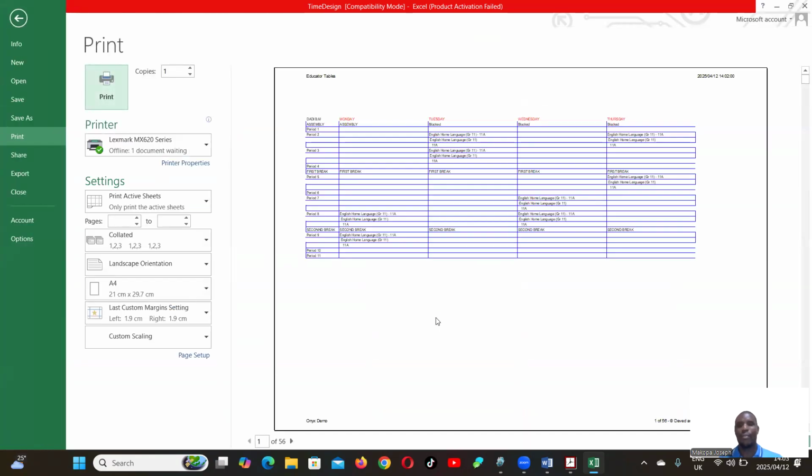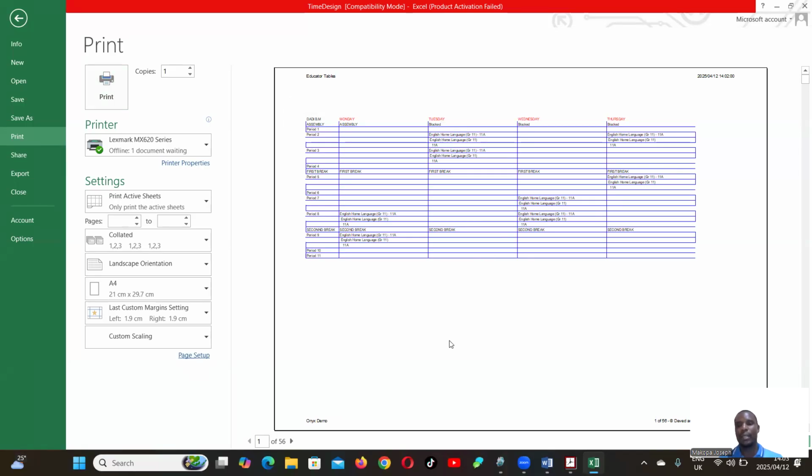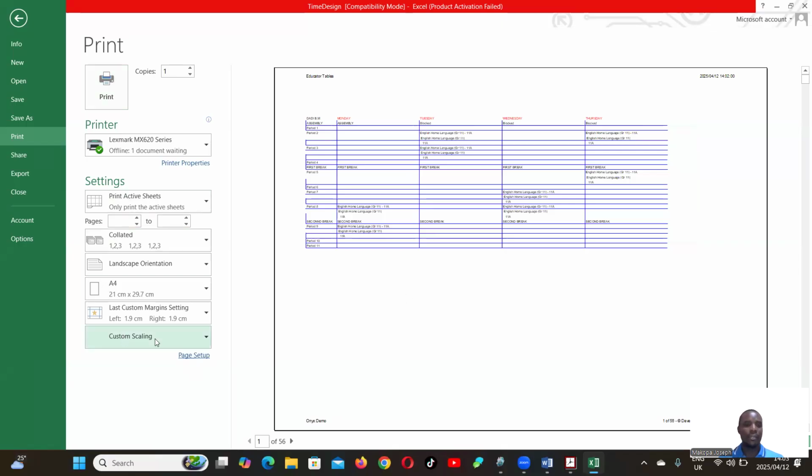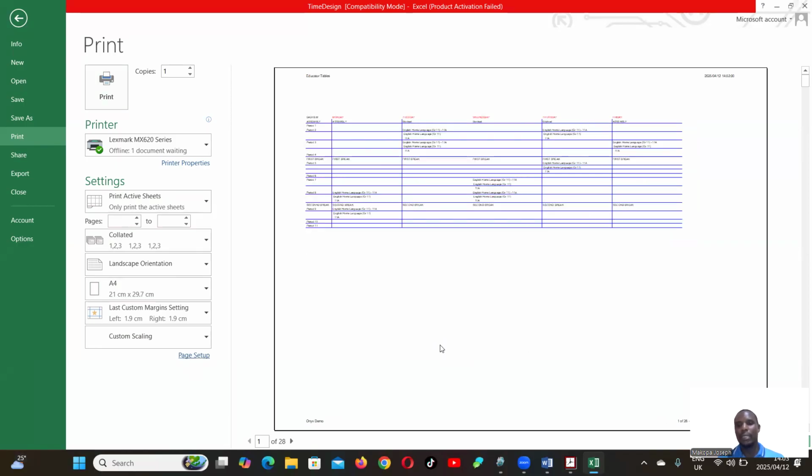Let's click on preview. We're having Monday up to Thursday, and remember we must have Monday up to Friday. This one is still cutting Friday. And with this size, I'm having everything here: Monday, Tuesday, Wednesday, Thursday, and Friday.